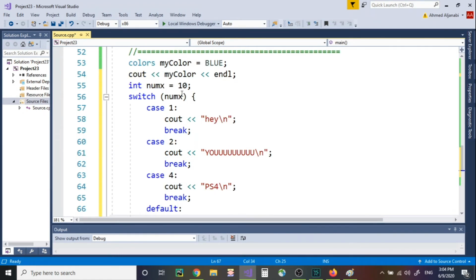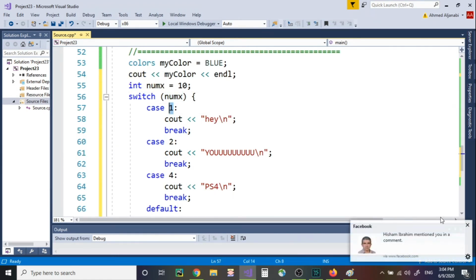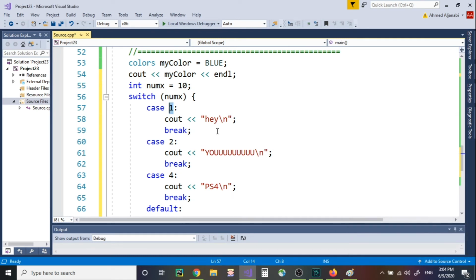So what's going to happen here? Basically, if I found a match here, this is going to be executed and then break. Break means leave the switch statement. You found your match, get out of here. And again, if this doesn't match, then you go to the next one. And if you find a match, you do this and then leave. You keep going that way until you are done. Now, the last part I want to talk about here: what if I want to do the same action? Let's say I'm going to copy this.